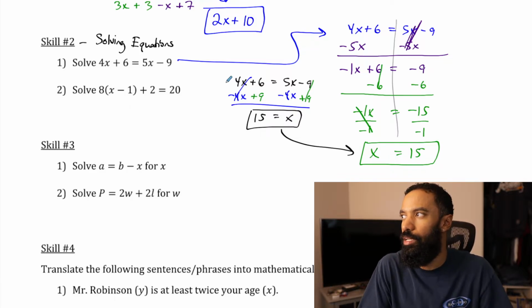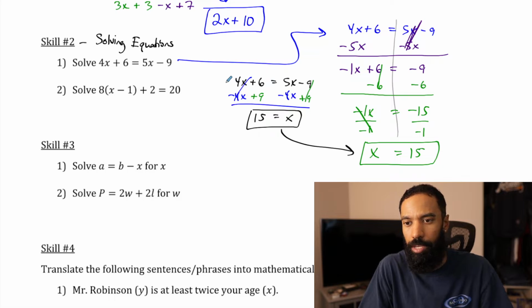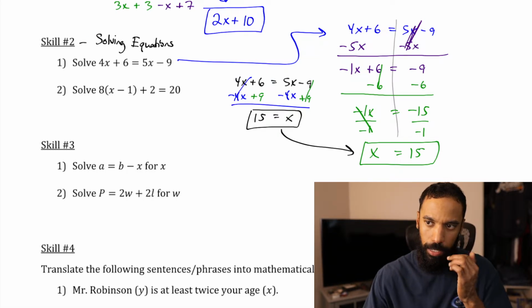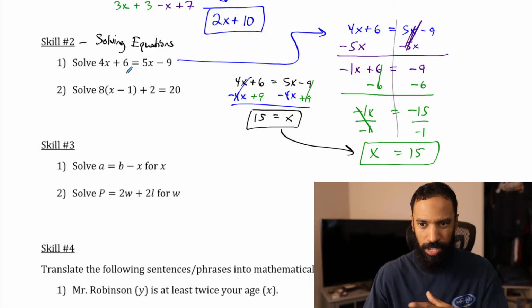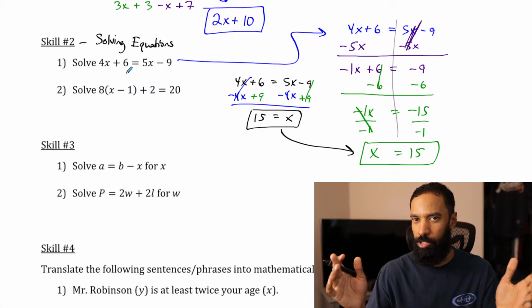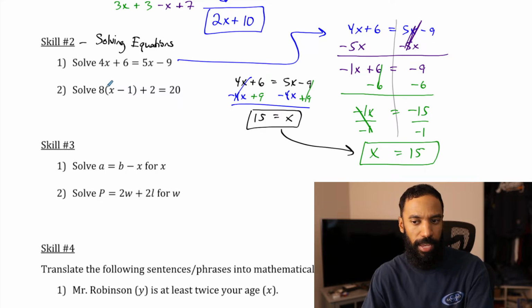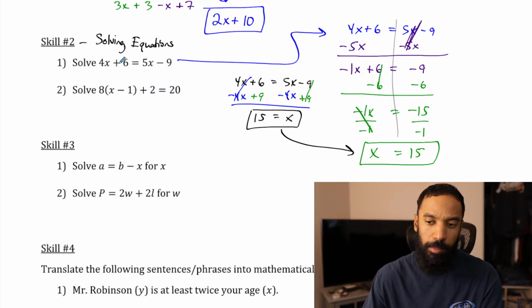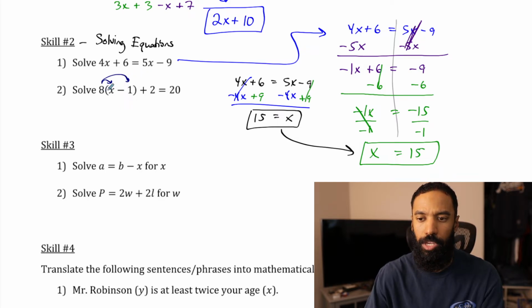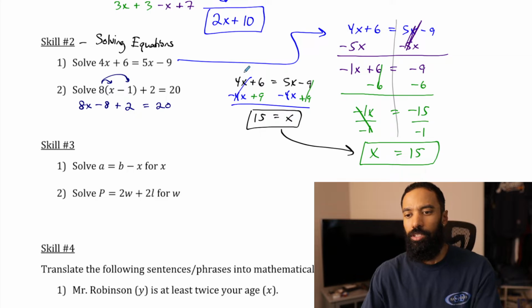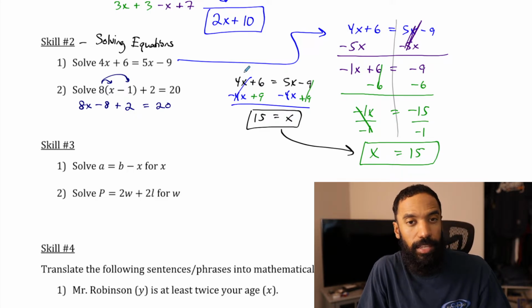So, again, I'm going to go a lot faster on this problem here, but the general idea is that x is totally buried inside parentheses and such. Let's get x as much out of it as possible. And I can't do negative 1 plus 2 right here because negative 1 is being multiplied by 8 the same way that x is. But if I distribute that 8 into x and negative 1, like we did on the first skill, you get 8 times x, and then 8 times negative 1, you get 8x minus 8. Plus 2 equals 20.